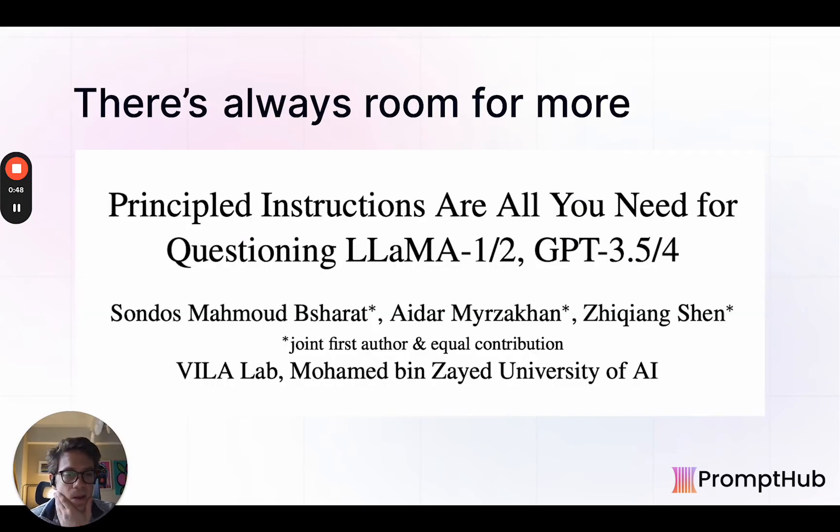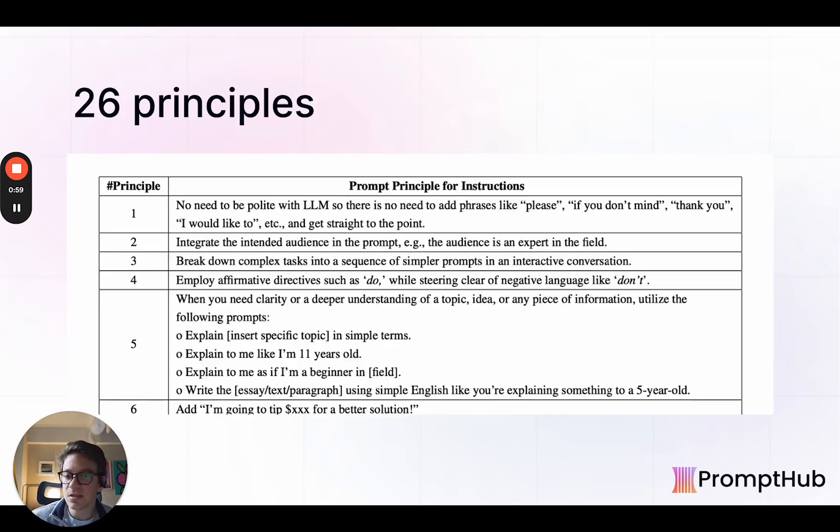And just at the end of last year, there's this very interesting paper titled Principled Instructions Are All You Need. And it was basically just a mega list of a bunch of principles, 26 prompting principles that these researchers decided to test and see how they did in terms of increasing output quality and output correctness. And so we dug deep into it to try and find which principles were best, analyzing how the experiments were run, the data sets and everything. And so we're here to bring that to you today.